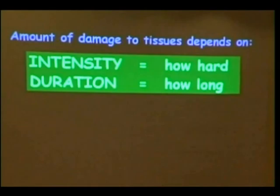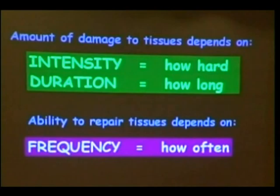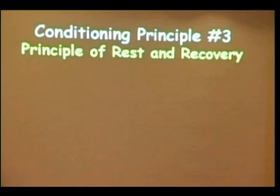The amount of damage to the tissues depends on the intensity and duration of the exercise. If we were to work the horse excessively hard, we could cause a lot of damage and conceivably have a clinically diagnosable injury. But the majority of our injuries don't happen that way — the majority are due to repetitive strain, causing small amounts of damage without allowing time for regeneration to occur.